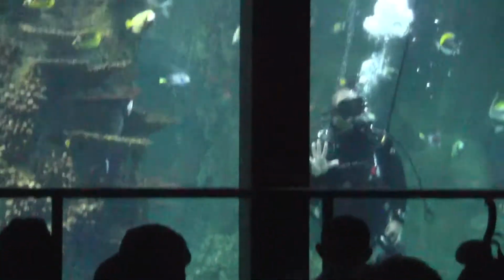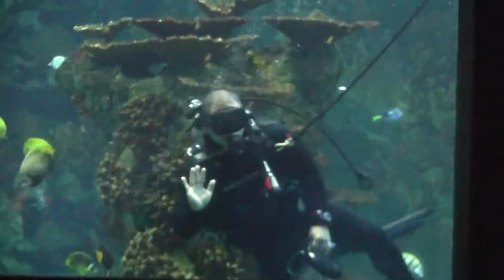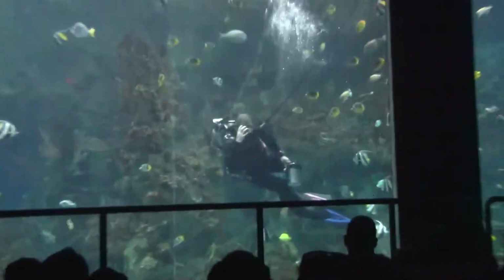Now, as I mentioned, these are called spotted eagle rays. These are not just any type of stingray. These are the largest species of stingrays we have here at SeaWorld. They can get 8 feet from one fin to the other and weigh about 500 pounds. Our largest stingray here is a female, and she's about 5.5 feet and weighs about 150 pounds. They get their name because of the spotted pattern on their back, and they have a nose or rostrum that is shaped like an eagle's beak.